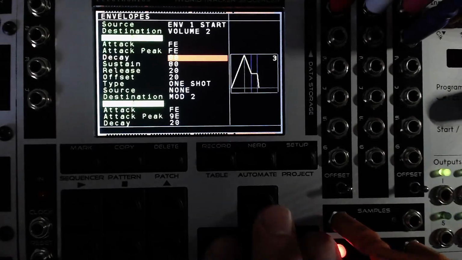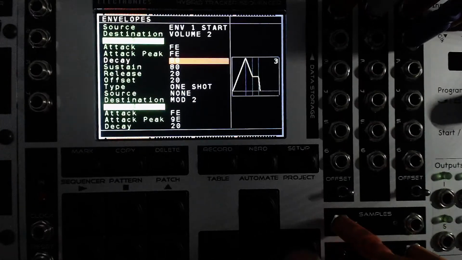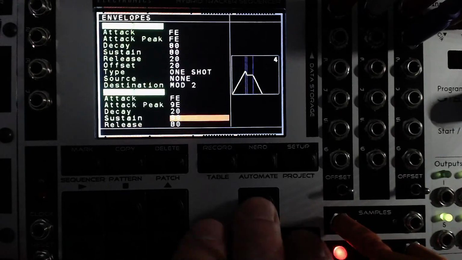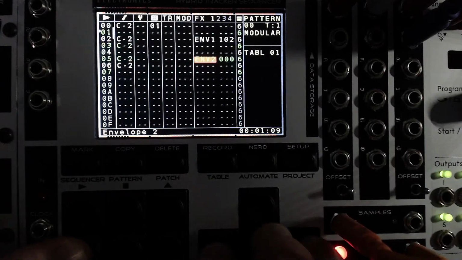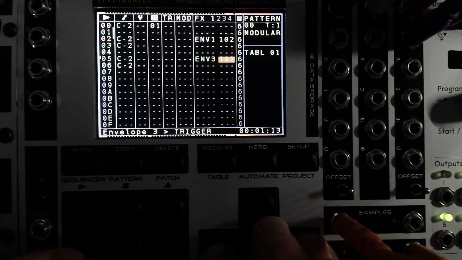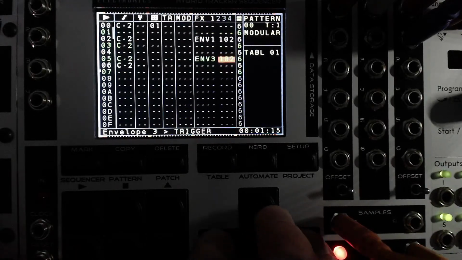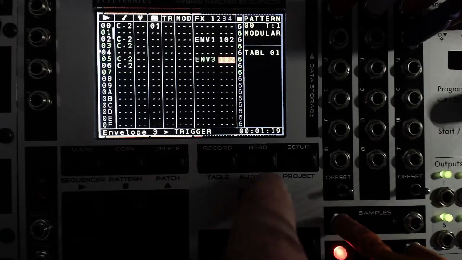This is Rings making sounds, or was previously before. Yeah, I'm looking and I don't actually see it trigger. Oh, did I choose the right envelope? I chose envelope 2. Whoops. 3, 1, 0, 2. I put it into FM so that you can really hear it. Let's watch this go here.